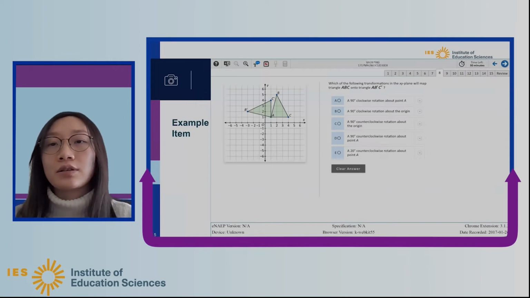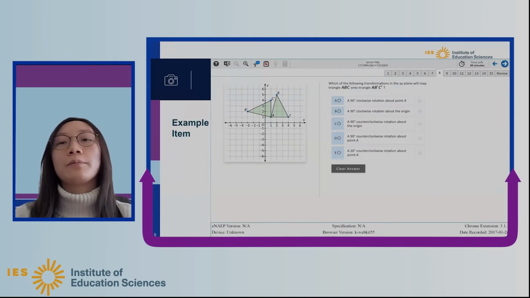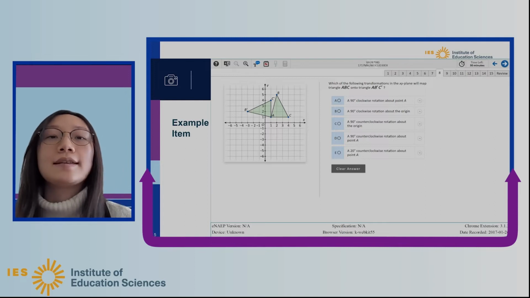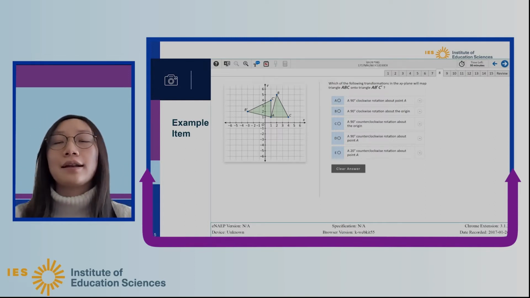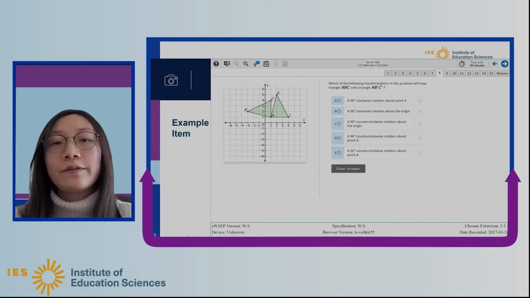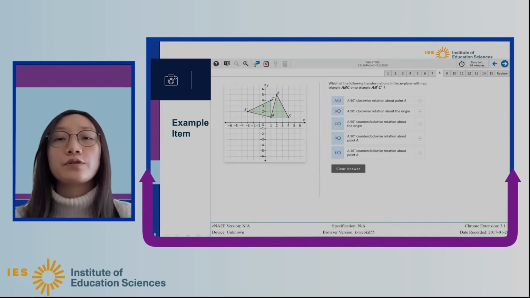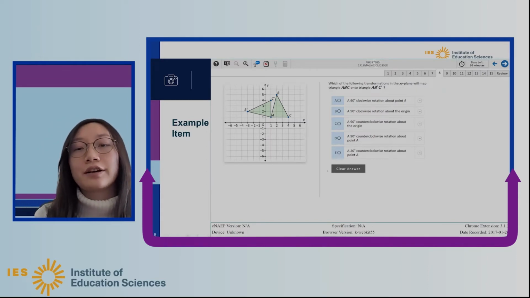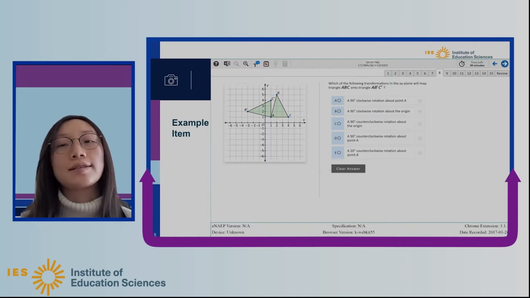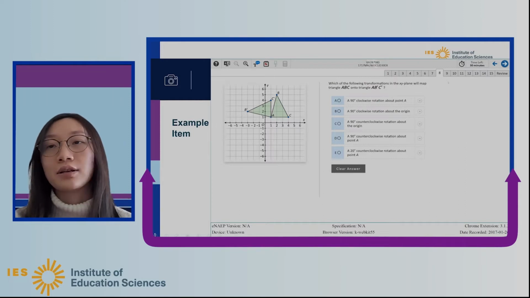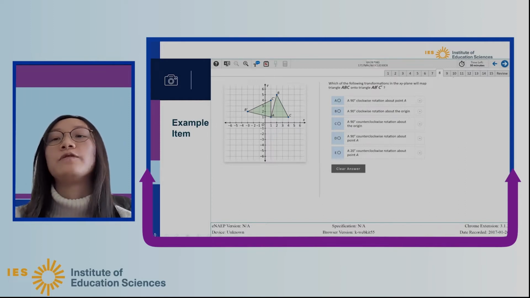Here's an example of a question, which is question 8 in the NAEP grade 8 mathematics test. We can see that this is a typical multiple choice question, but since it is presented in a computer-based platform, it allows the recording of the sequence of actions an individual performs on the question. For example, if a person clicks a response and changes it to a different response, then we can record the log of their answer changes. If they click clear answer, it's going to remove their answer choice and reset to the original position. They can also click back and forth to leave the question and move to an earlier or a later question, or they can click the different panes on the top to move between items.